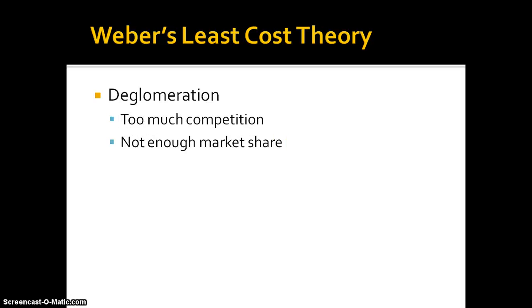So that's agglomeration, and deglomeration is exactly the opposite of that. With agglomeration, we have a lot of building up going on, a lot of development going on, industries coming and concentrating in an area. Deglomeration occurs almost when you've hit this peak, this too high concentration of similar industries, similar businesses that are near each other.